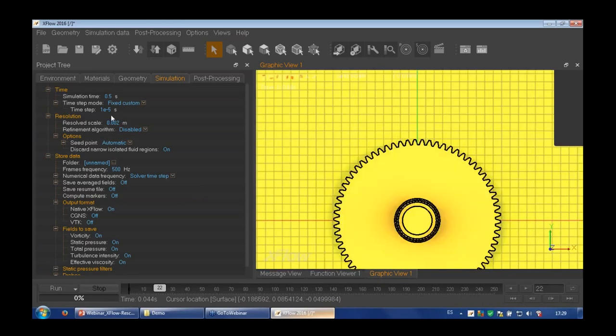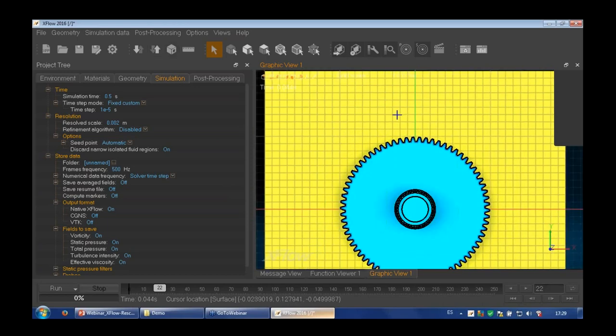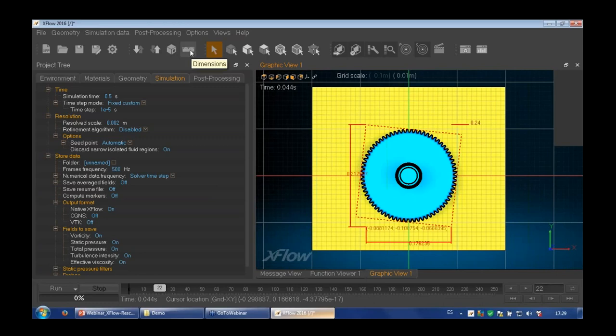And so now I've got my resolve scale defined, and I know my gearbox will have a tip velocity of 10 meters per second based on this radius. It's about a 20 centimeter diameter, rotating at 1000 RPM. So if I do some computation, I can compute that 2e-5 or 1e-5 should be enough to fulfill the CFL condition.